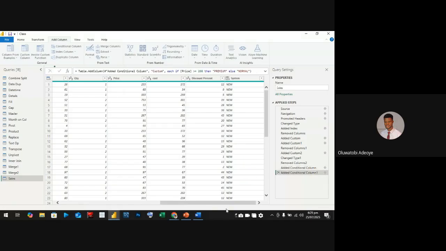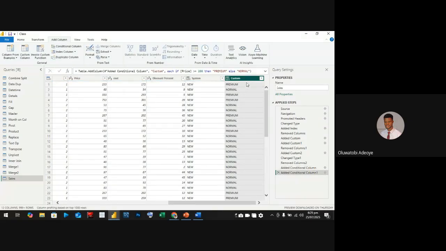So let's click OK. You can see I didn't name the column. That's why it went back as custom. So I can name it now and call it value. I could have named it before. So you have premium, normal.